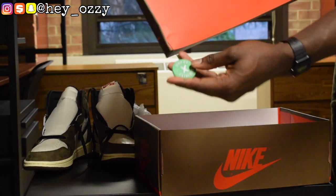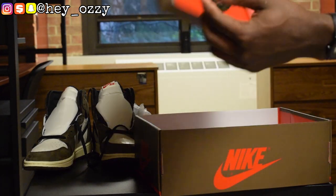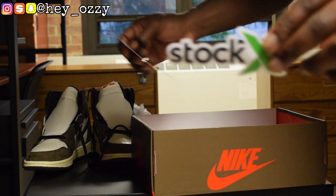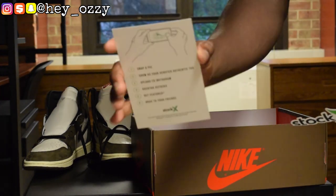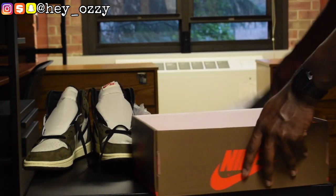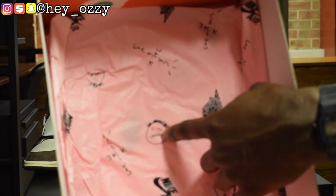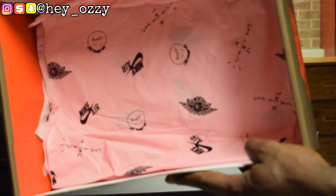It has the little StockX tag, and the little barcode so you can scan it for the app. And it has the StockX sticker. And the StockX card right here. There's a little instruction on how to take pictures for the Instagram or Twitter social media that you use. And the receipt from StockX right here, and also has the Cactus Jack logos, the little Cactus Jack emoji with the upside down frowny face with the scars on the mouth, and the Cactus Jack logo right here, and the Nike Air, and the Air Jordan Wings logo, which is pretty cool.